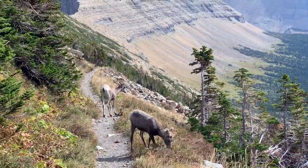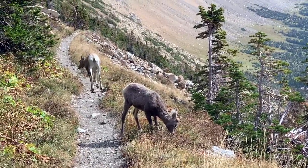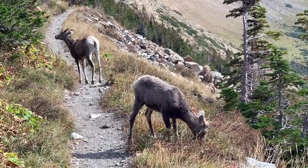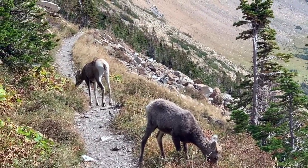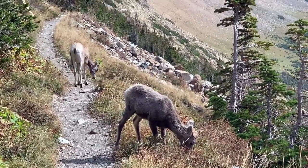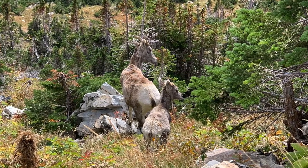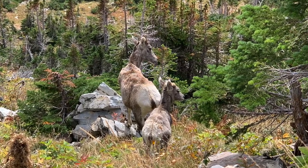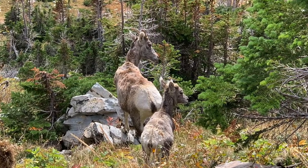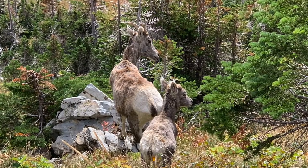Females also have horns, but they're thinner and more gently curved rather than curled. Females weigh about 150 pounds. Bighorn sheep are not as nimble as mountain goats, but they are well adapted to their habitat. Their wide-set eyes are large and positioned forward on the head, which provides a wide arc of good vision. And thanks to their amazing balance, they can stand on ledges that are only 2 inches wide.